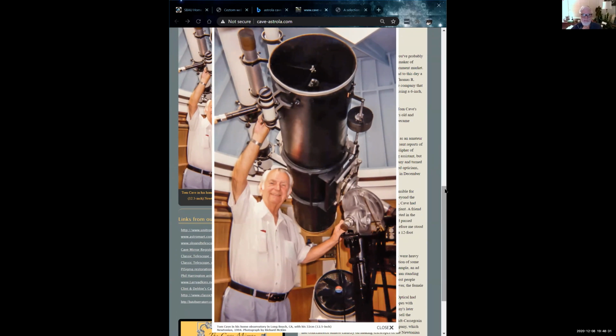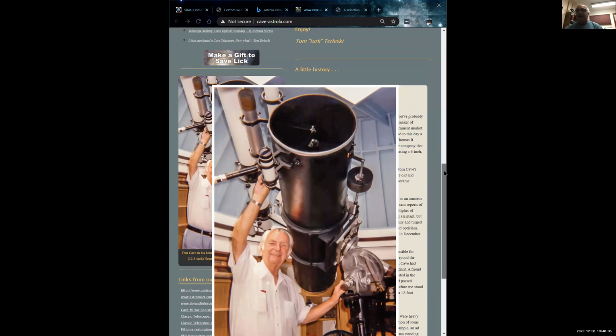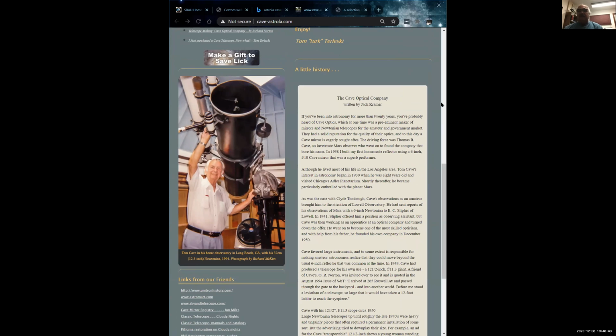Did you guys get the email I sent you on that Cave mirror I had? I sent you some images of the side of the mirror. Yeah, got that. That was kind of interesting. The guy that got back to me on that was really cool. He was explaining all this stuff about how they made the mistake on the dates on it.